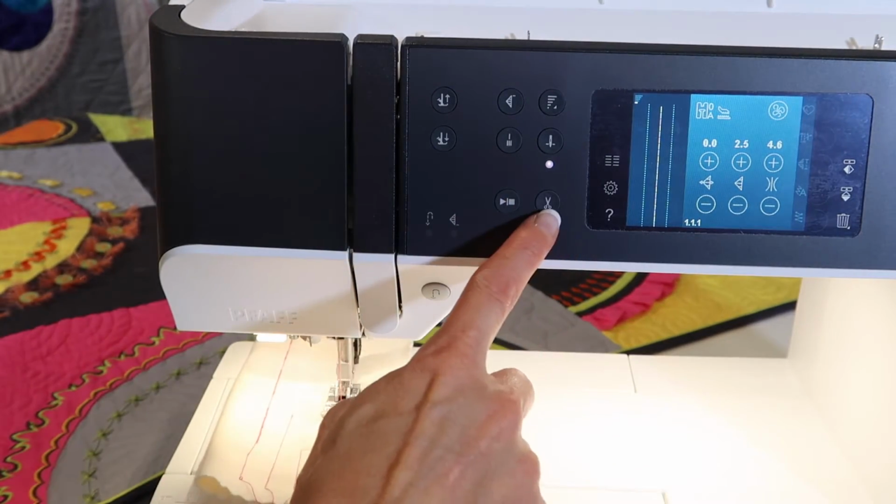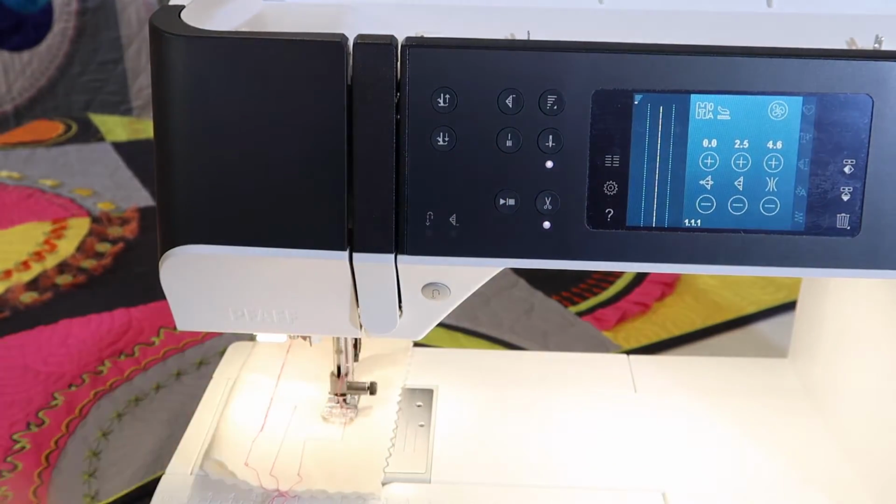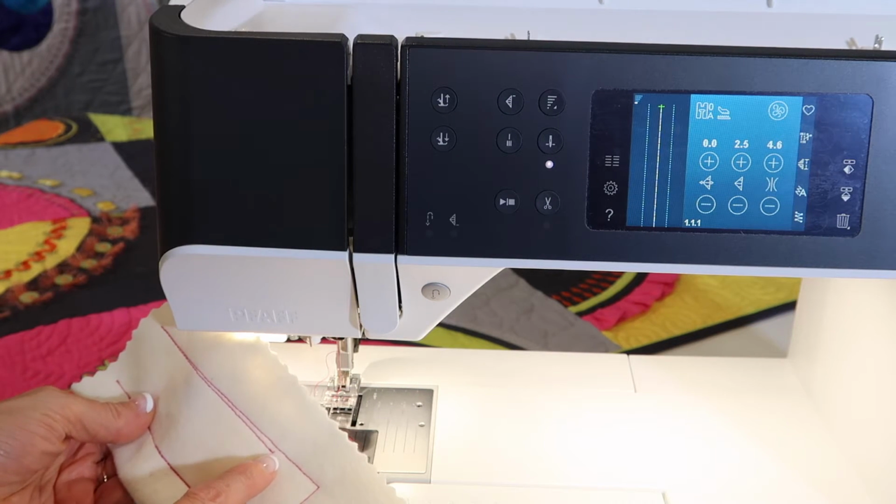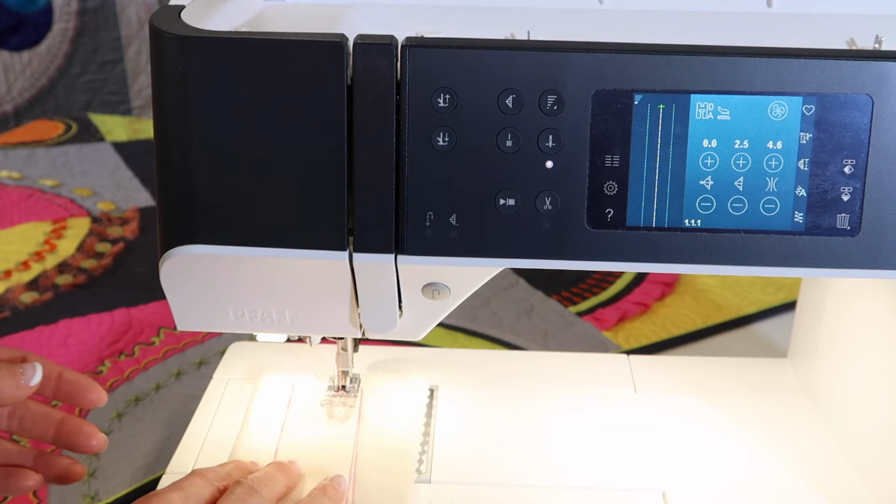So once again, touch those thread snips, lock it off, and it will finish. I'm not doing anything other than just standing here. It locks it, cuts it, lifts the foot, and you're ready to have a secure last stitch as we sew.